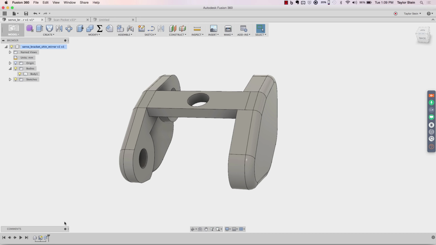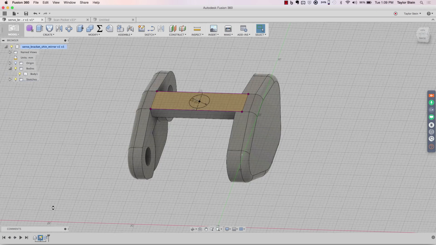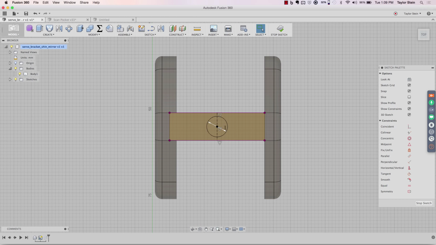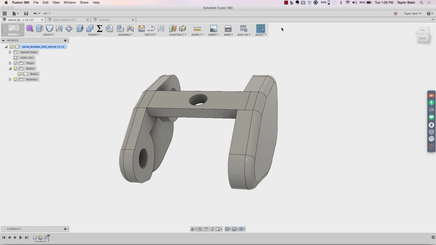And if I need to make any changes, for example, changing that sketch, I can right-click on that feature and choose Edit Sketch. And I can go back and make a change. If I want this to be 5 millimeters, I can type that in, hit Stop Sketch, and my downstream features update. So those are some of the simple changes that you can make to an imported solid body.